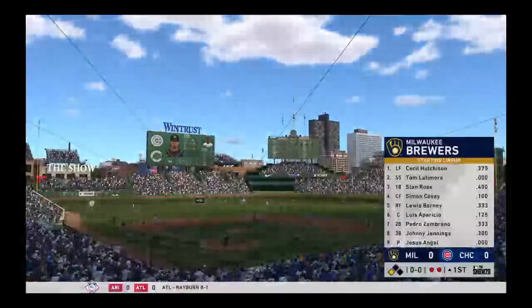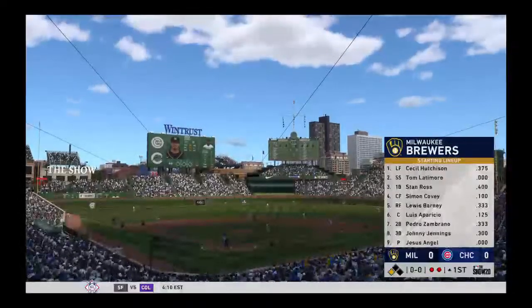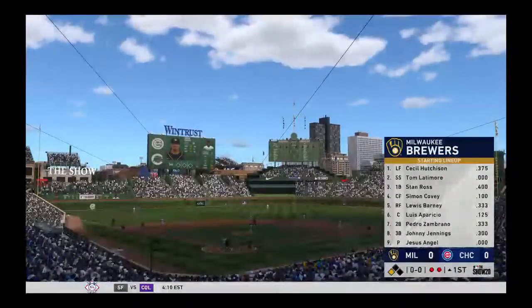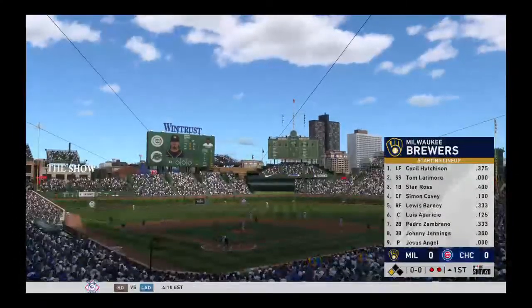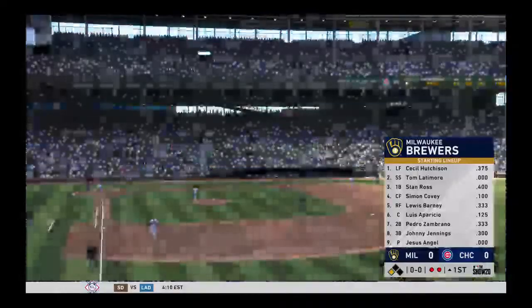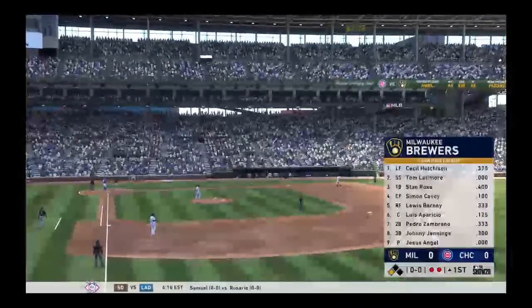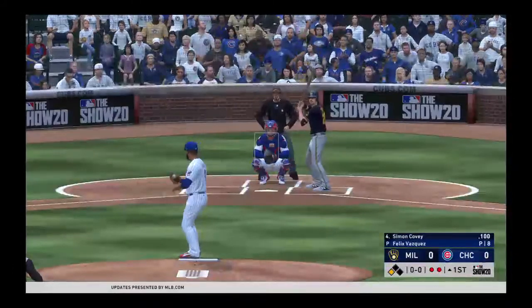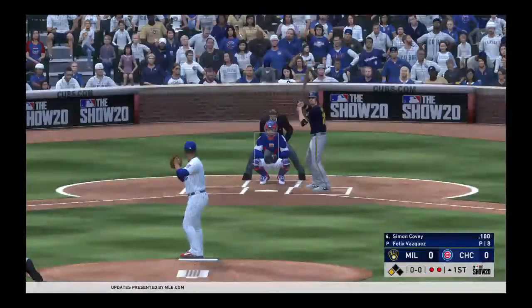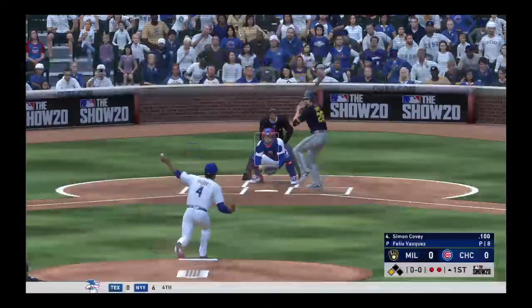With that, here's a look at the Brewers' starting lineup. Mark, what do you have on this lineup as they go for their first win? Matty, you focus on this lineup, the middle of the order jumps out at you because of the big power. But my focus today is on the table setters, the guys that set the tone. They have to be willing to work the count and find ways to get on base and create a little bit of havoc on the defense.